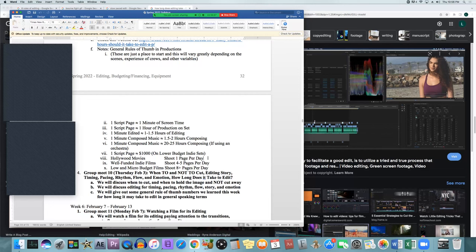Every film, you'll have the editor be able to adjust the performance and make it a little bit better by timing it, because you're retiming everything. You can cut out the ums and ohs and all these other things where they're not needed. You can also cut away from them when their facial expression isn't the best. There's different things they can do to make it work. So editors have a lot of control over those things. And the higher up you go, the more options you have and the more control, but the longer it's going to take and the more expensive it's going to become because of that.